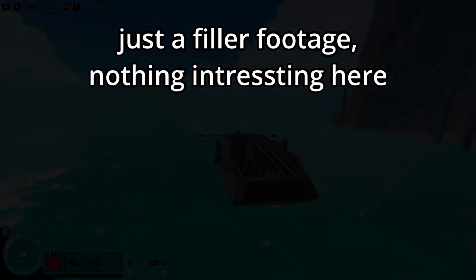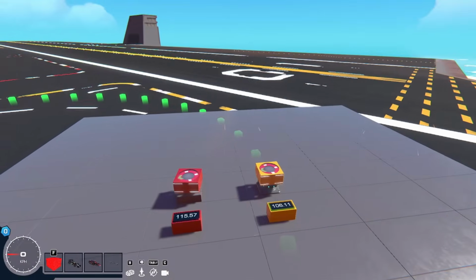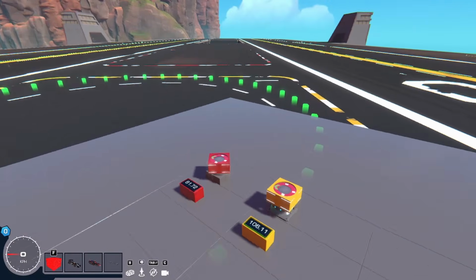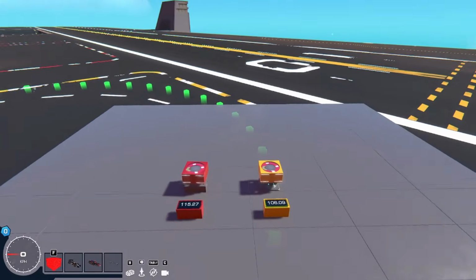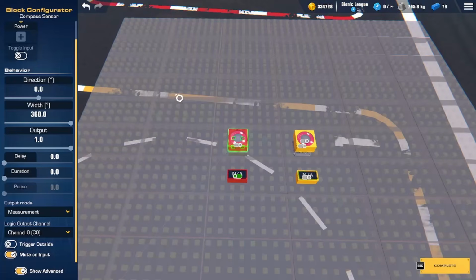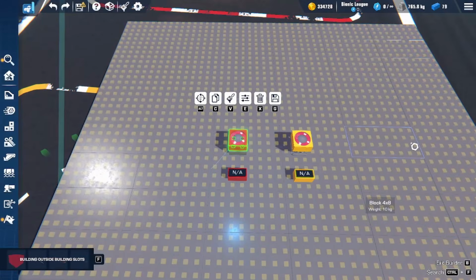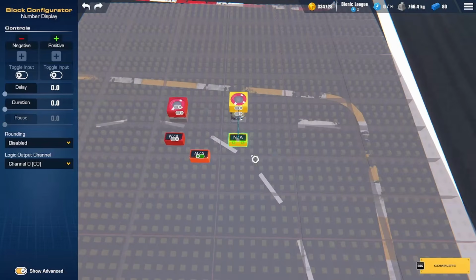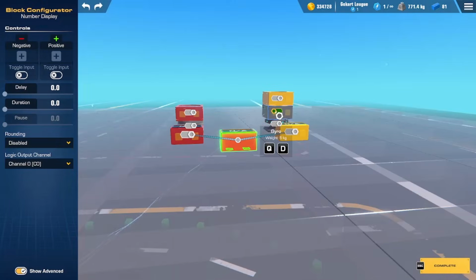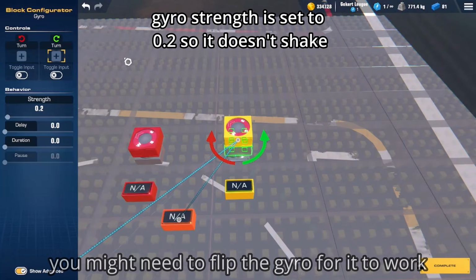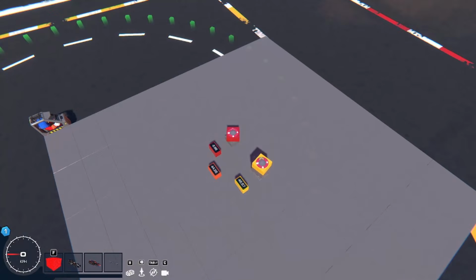Anyways, back to building. Now you might realize, when I look in the same direction as my missile, the two values are the same. So to calculate the movement the following compass should perform to follow the leading compass, you just have to subtract one value from the other. To do that, just set the output value of the leading compass to -1 and link the two compasses in the same number display. Then just add a temporary gyro on the following compass and link the number display to that gyro. Now, as you can see, when I move my camera, the following gyro follows it.